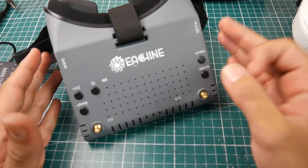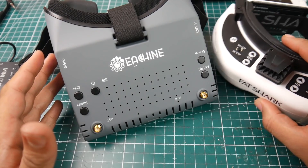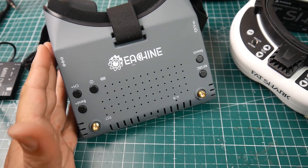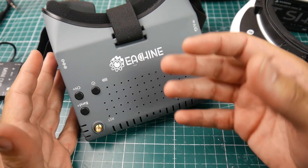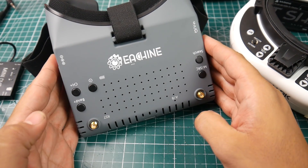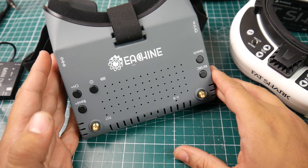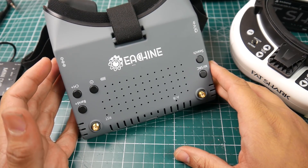For example, today I was flying my wing and using this, and I was like, wait — this screen looks a lot better than my Fat Shark HDOs. And it does, because it has hardware and software upscaling. What that means is it takes the image, processes it, and makes it better — and that is why you see the latency. For EosHeen, or any company, to have an upscaled image with low latency would end up costing a substantial amount of money.